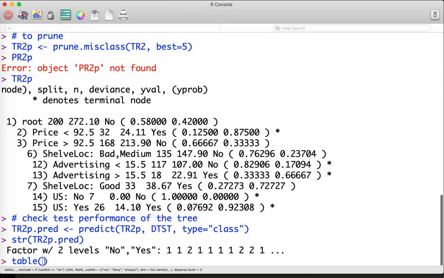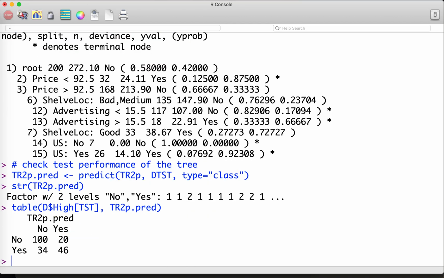So the D$high and the TST and the TR2P dot pred. So actually this. So this one isn't really bad, but at least the 34, 20 observations are incorrect. So that is 20 over 54. This is error rate, test error rate.